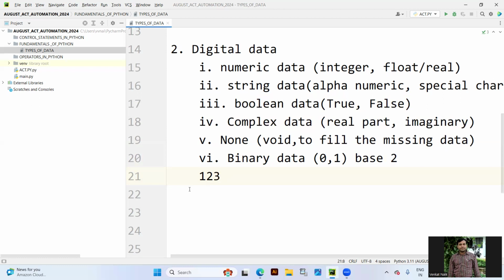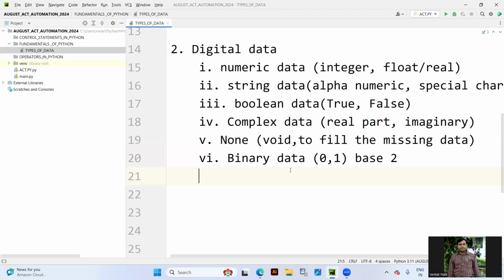Yes or no? So that is base 10. Similarly, binary data is only useful when electronic devices process the data. Computers, mobiles, most electronic devices only understand binary data.